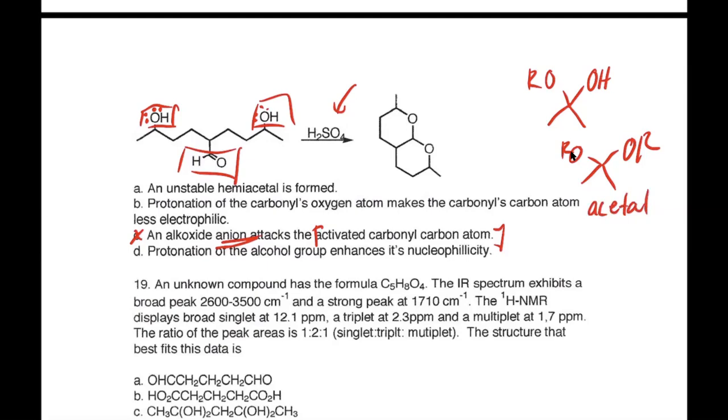But a hemiacetal, because of the prefix hemi, you can think of it as halfway to an acetal in a sense. So this on top is going to be the hemiacetal, where you're halfway there, but you still have that hydroxy group. And so it's saying that we have an unstable hemiacetal, and they are unstable.